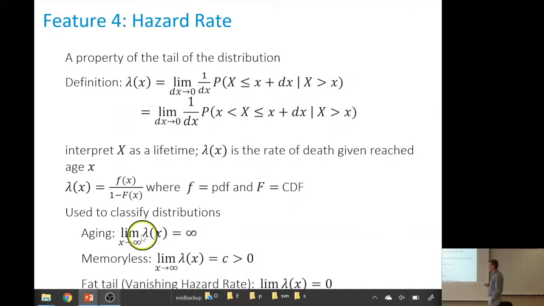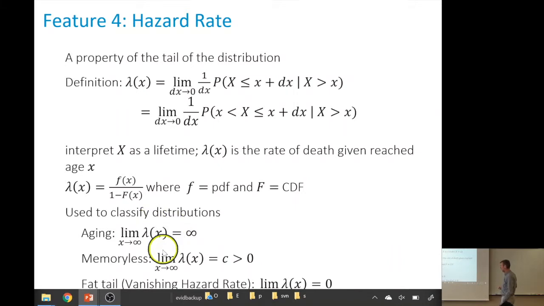Usually, intuitively, we assume that as x goes to infinity, this goes to infinity. So if you get older, you're more likely to die. I mean, if you're 128 years old, it's very likely that you will die in the coming year, right? And for each of you in the room, I hope it's much less likely. So at least statistically, it is. So our lifetime as human beings has this property. We are aging because we die of age, of becoming older. And as we become older, a lot of microscopic devices in our body have stopped functioning.